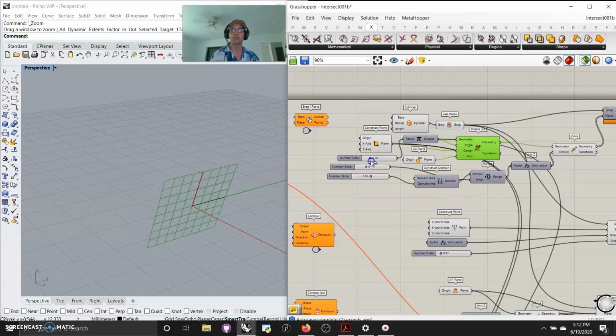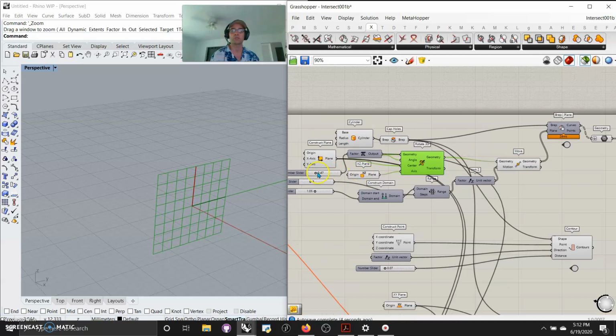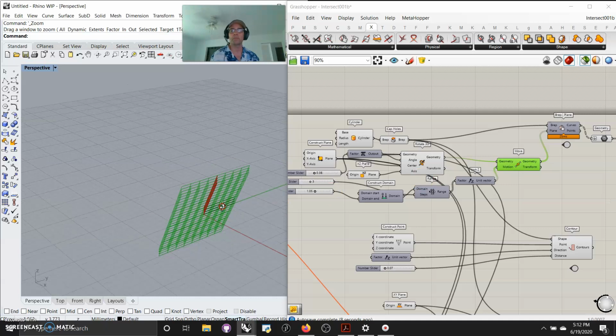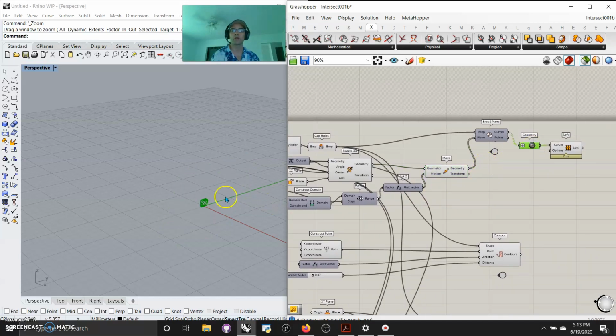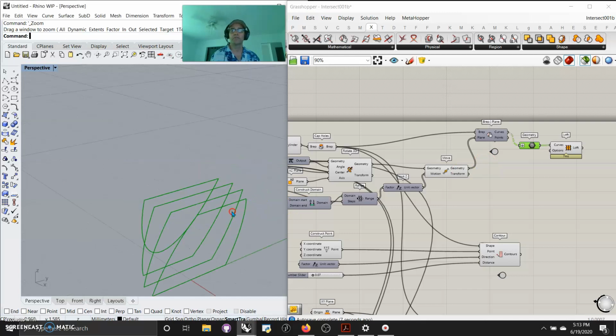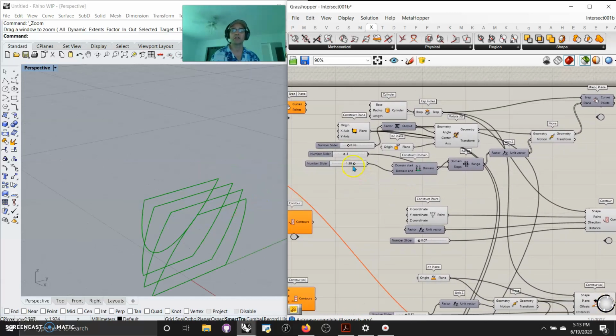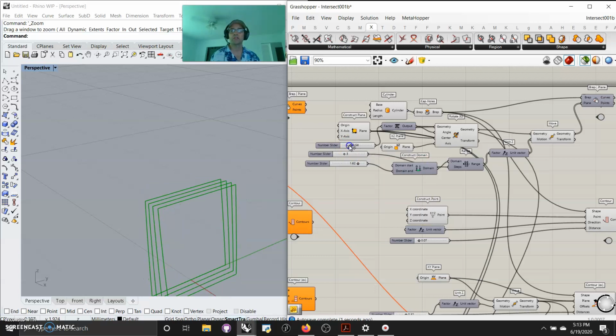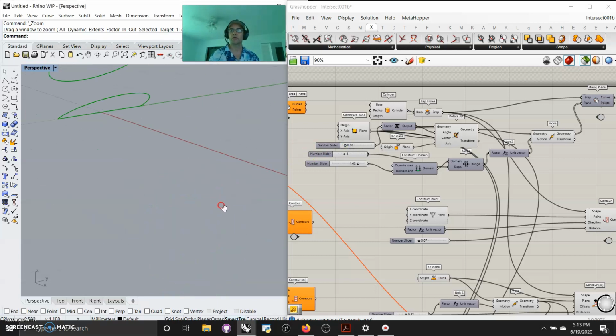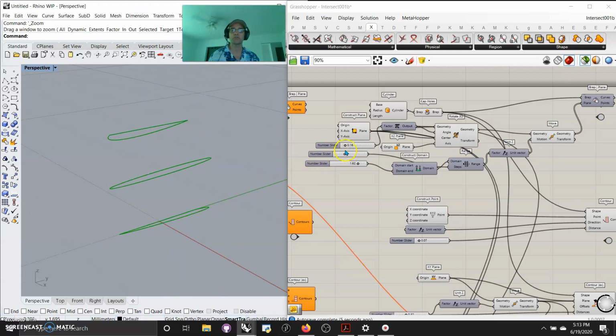And what's nice is as you do that, I mean, these are great little scripts, at least in my opinion. We're going to move that up, having a little control on a Z-plane as a domain, but also as a range. How many times we go up with that. In doing so, we end up with a pretty cool form of this being sliced, having control over how we want to slice, on what angle, and how many directions we want to slice that geometry. Pretty cool little piece of geometry, a nice little script.